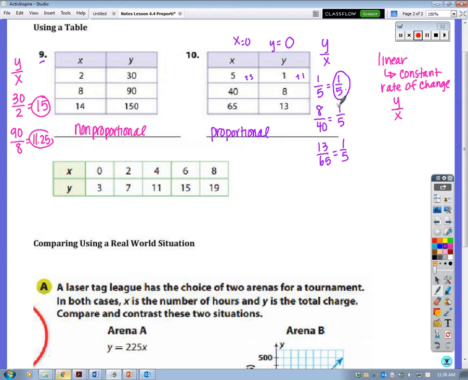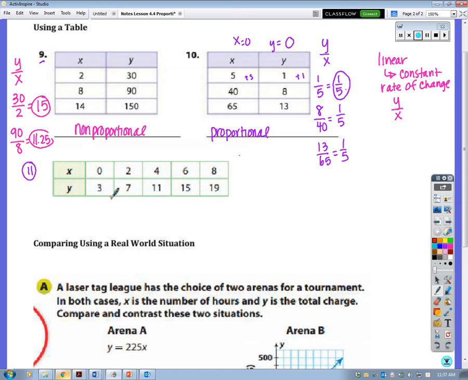Sometimes we'll get lucky and we'll get a table here like, I'm going to call this number 11 because then it corresponds to our other ones. And you'll be able to look and determine if it's constant first. So we're going to go ahead and take our y over x, and notice that that is different for this table. Y is on bottom, x is on top, so I need to make sure I'm putting these in the right order. Oh, you know what? Actually, I don't even need to do that. Let's keep it simple. And I'm going to look at what these are increasing by.